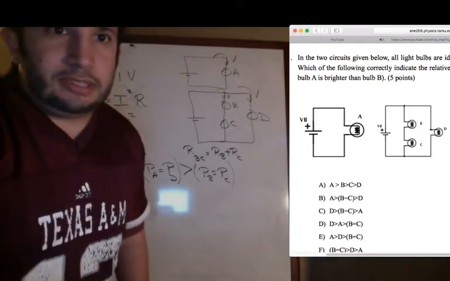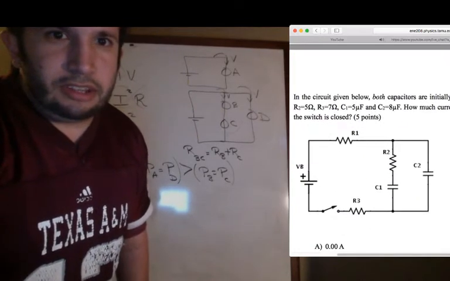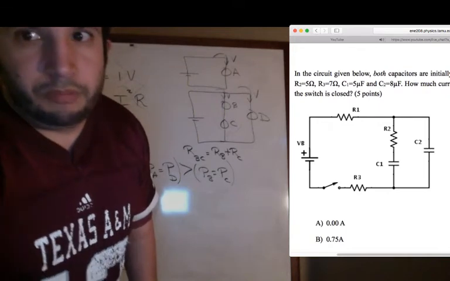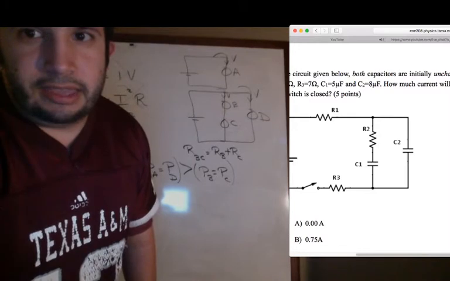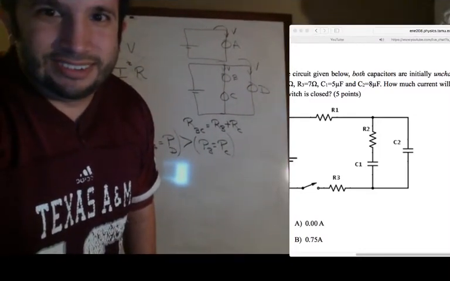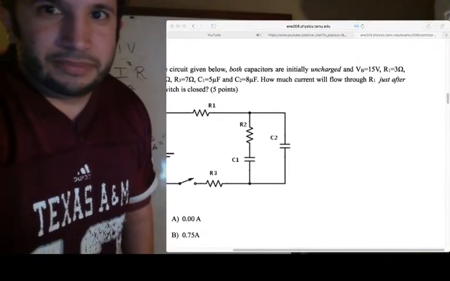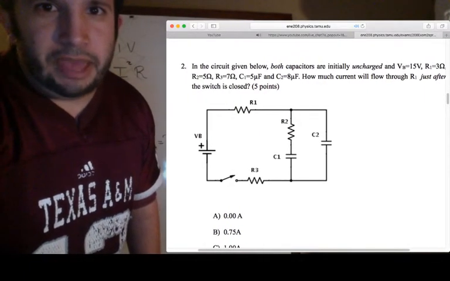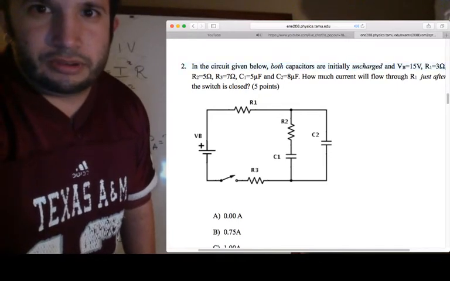So now let's go ahead and take a look at the second one. Taking a look at this second one, it says in the circuit given below, both capacitors are initially uncharged. Let's bring that closer in. I'm going to take this guy over here. It says in the circuit below, the capacitors are initially uncharged. That uncharged is extremely important.